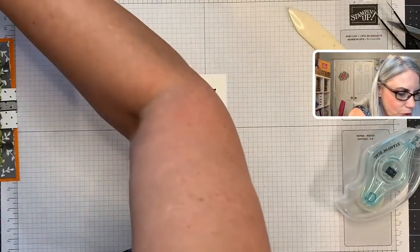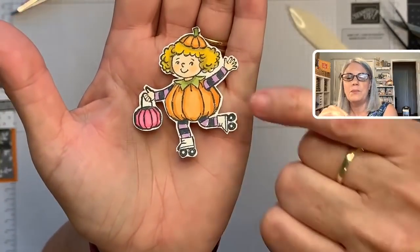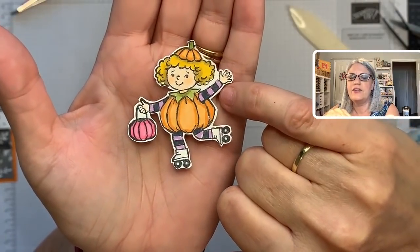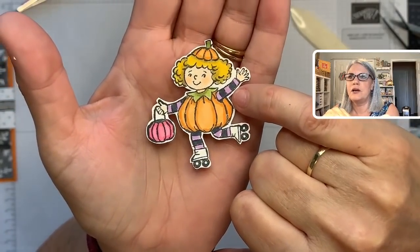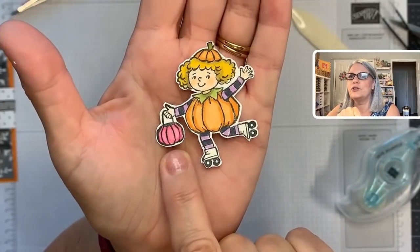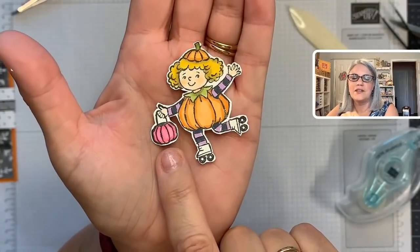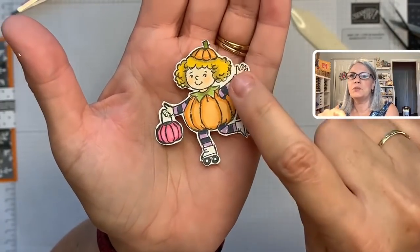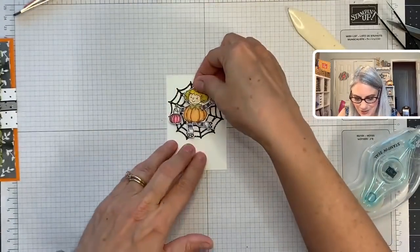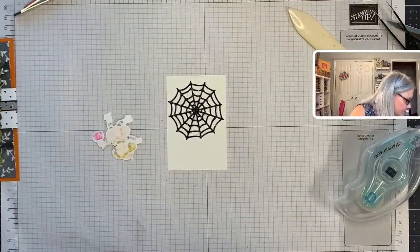And that little girl in the pumpkin outfit, and I colored her pumpkin pie for her costume. The Highland Heather and black for the t-shirt and leggings. Of course, what little girl doesn't have one of these cute hot pink plastic pumpkins? I see those everywhere. And she has blonde hair like my sister. So there she is. And we're just going to pop her up and put her right there. Let me get my dimensionals out.